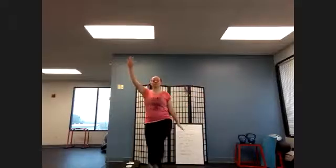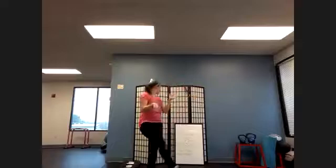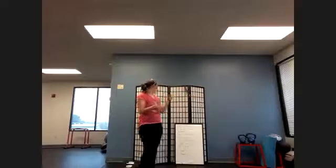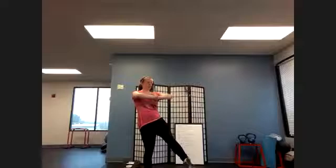All right, and we're going to do some slow squats just to warm those up as well, squeezing the glutes on the way up. Try to get down after a few, try to get down as low as you can. All right, wrists and ankles. Other side. You can do the prayer pose as well.